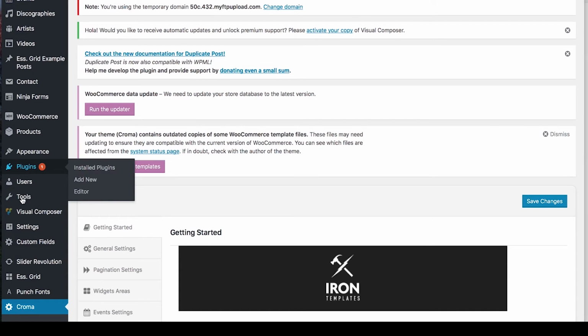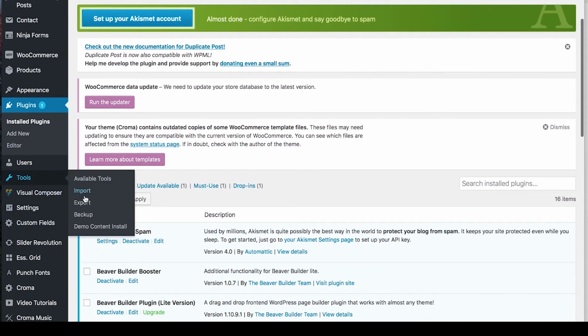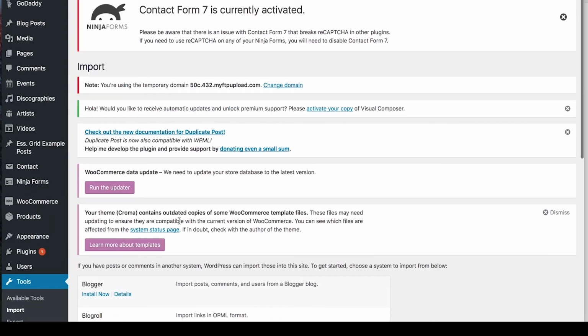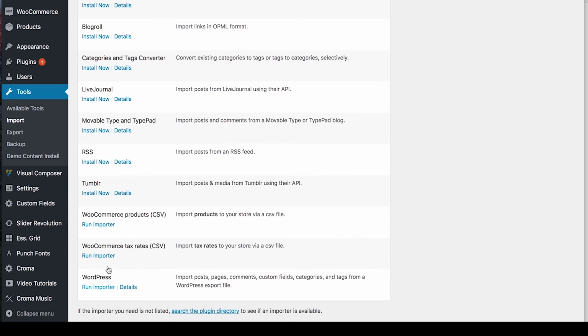what you have to do, let's close this, is go to Tools, Import, and you're going to have to install WordPress. It's WordPress install, so it's like an importing tool.